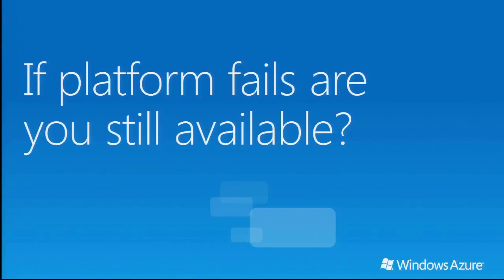So if the platform fails, are you still available? Now this works on the principle that something will go wrong eventually, probably. And we've seen cases where we're just not geared up to handle that. Even within our own data center, we'll get problems, and we know how to handle those. We have some sort of operations guide put together to handle business continuity and DR situations. The same really applies no matter where you're running. And if this is in the cloud, in Windows Azure, then you need to think about the same types of things.